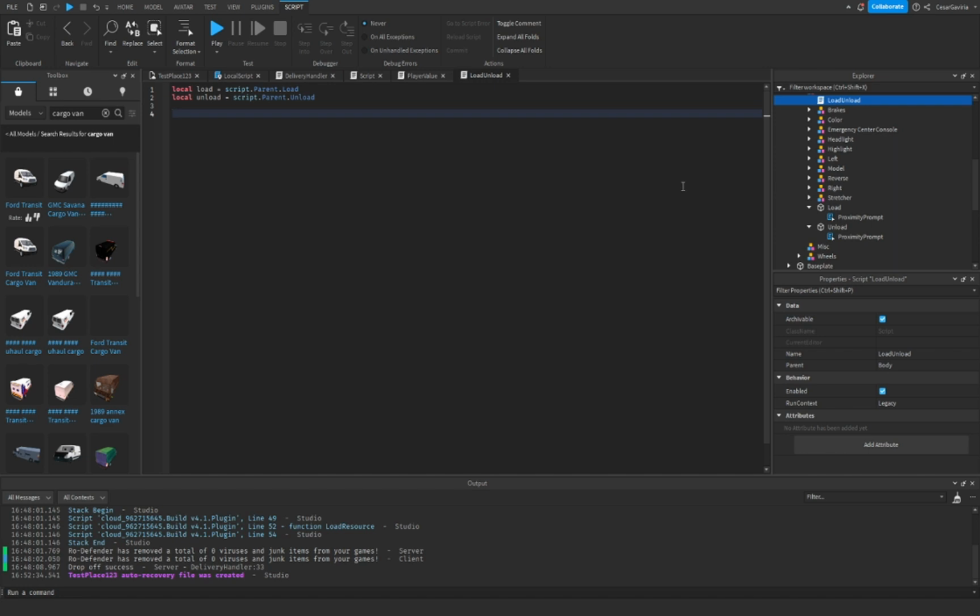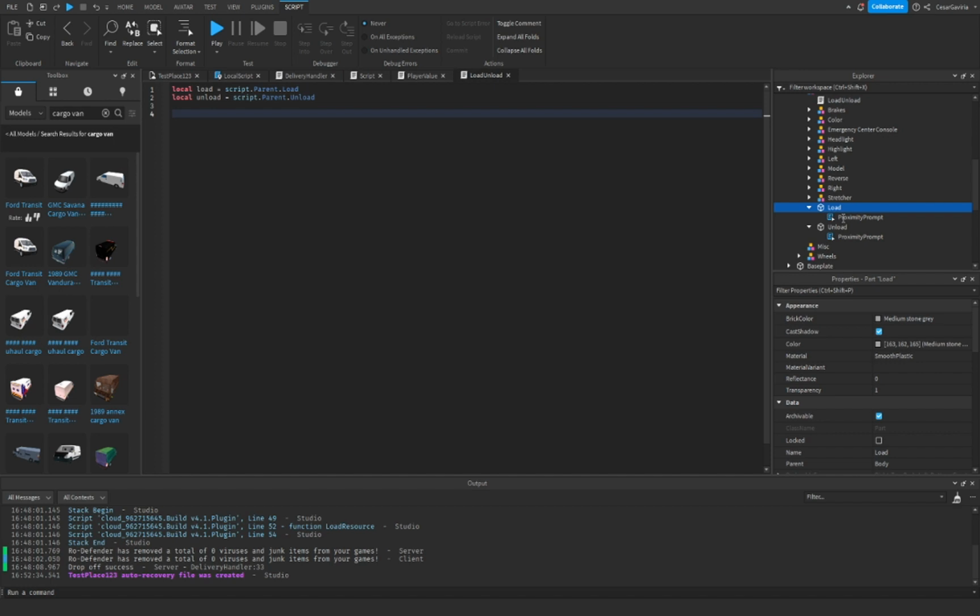Okay, and so now that we have those two parameters set up, we're going to want a way to keep track of how many boxes are inside of the vehicle.